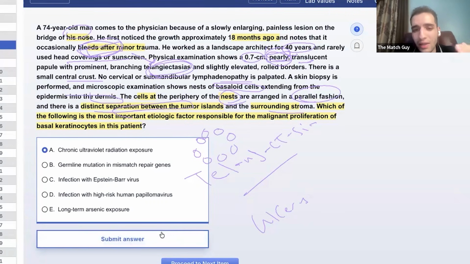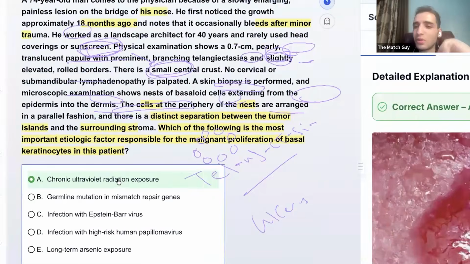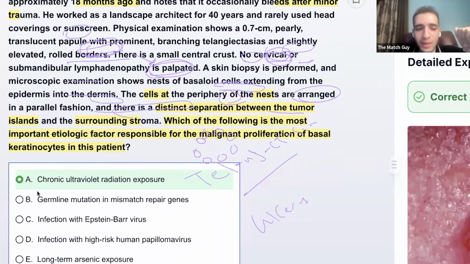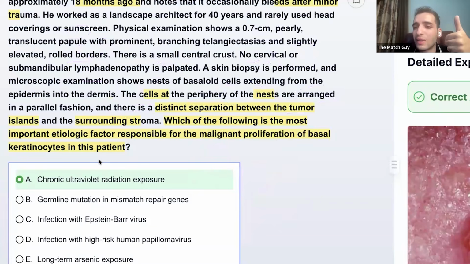Because, okay, now you know that radiation can cause basal cell carcinoma, but there are a few things I didn't know in this question and I need to figure out myself. The first thing I need to ask myself: how does radiation cause basal cell carcinoma? You always have to ask yourself, how does this cause that? So if I know the answer, I will try to answer it to myself. Oh, radiation can cause squamous cell carcinoma or basal cell carcinoma by causing damage to the double-stranded DNA, free radical damage, right? So DNA damage by free radicals. So that's the first part. I always have to ask myself.